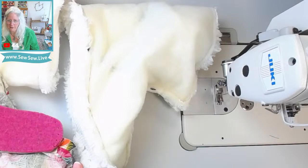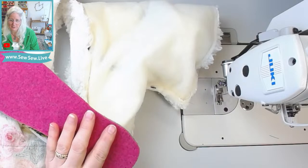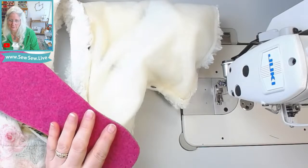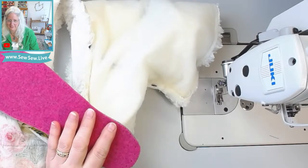All right, I better pay attention here. Now we need to put our inserts in here, and we need to sew these together. I feel like I know what's going to happen now, so I'm feeling a little cavalier, but I'm just going to kind of look. Okay. I think you just sewed soles together. Hem the top over the lining, right?